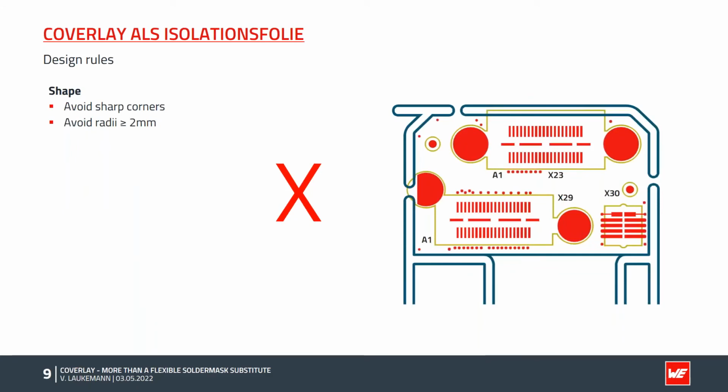In addition to the size, there are a few tips to consider for the shape in order to optimally support the adhesion of the cover layer. In general, sharp corners should be avoided. In the picture, sharp corners have been installed at the transition between the round pads and the SMD pads. In addition, the radii used are very small, which makes it difficult to cut and to register to the laying mask. Moreover, it can break because of small webs.